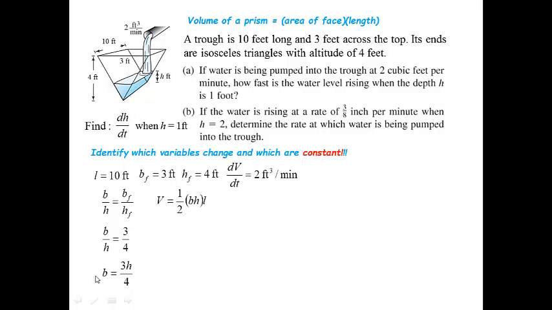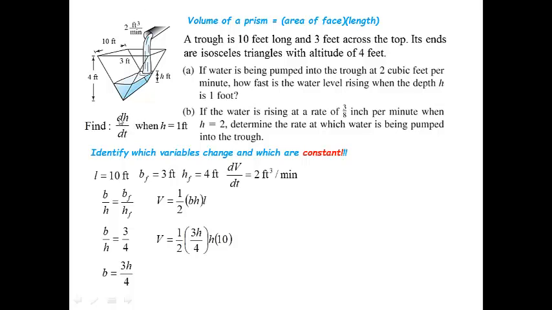If I solve this for h, I would be putting b in here, then everything would come out as b, and I would have to change it again at the end, so I don't want to do that. So I'm solving it for b because I'm trying to find h, right? Now this helps me when I do the substitution to get rid of the b. So I put the 3/4 h in for b, and then I will be able to get rid of the b. I want everything in variables that I'm working with.